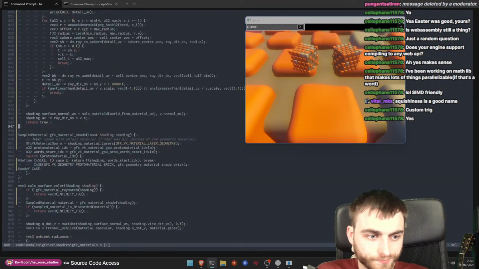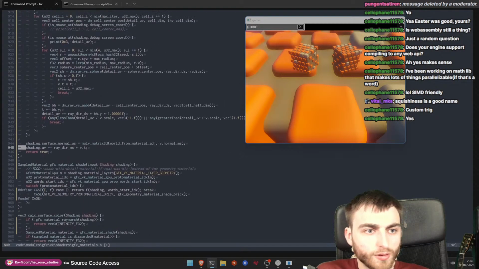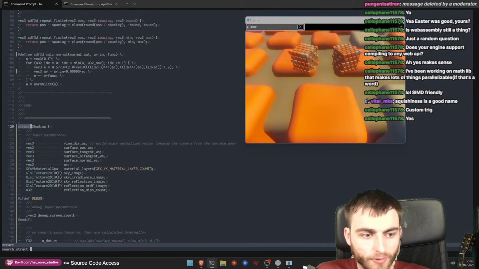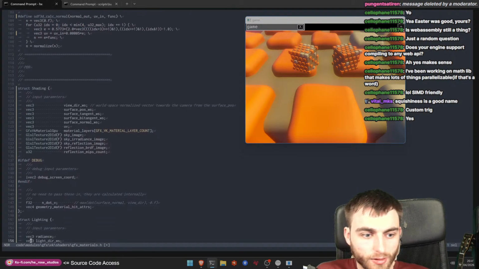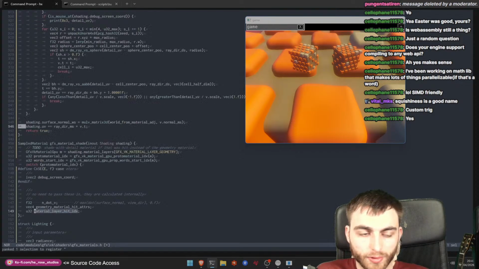So in the shading structure is the best place to store it. Let's just add a U32 and we'll just call it material layer hit index, if you will, right?